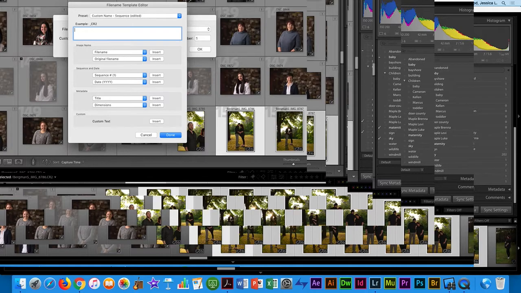Maybe that's exactly how I want it to be. So I can come in here and choose any one of these options. There are more options underneath each of these drop downs. There's date, but I'm not limited to just the year, which is what it's showing right now. I have a variety of different ways to show the date if I want to.